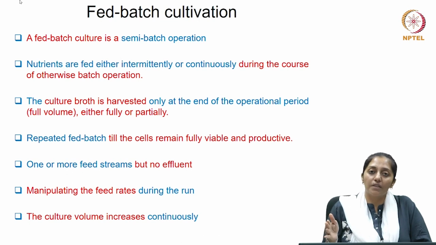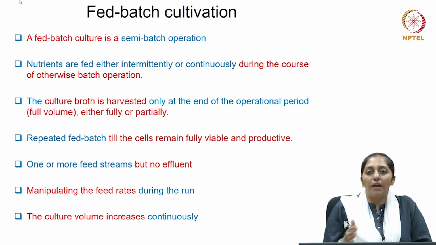And what is the end of the operation? Once the volume reaches the maximum volume possible in a reactor, which is nearly kept around 80% of the total volume of the reactor. So why did I say that the time of harvest is restricted to the maximum volume a reactor can reach? This is because, being in a fed batch mode of cultivation, there is only an inlet stream and no outlet stream, the volume will keep rising, and hence we cannot continue the fermentation.